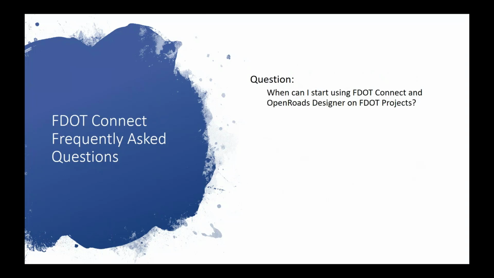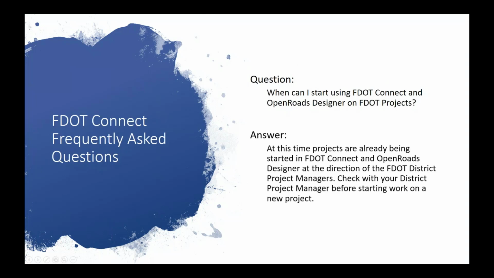When can I start using FDOT Connect on FDOT projects? At this time, projects are already being started in FDOT Connect and OpenRoads Designer at the discretion of the FDOT District Project Managers. So check with your District Project Manager before beginning work on a new project. Ask whether the project will be designed in FDOT SS4 or FDOT Connect. And of course, like I said in the previous slide, bear in mind that files and data cannot be converted from FDOT SS4, Power Geopack Select Series 4, to FDOT Connect for OpenRoads Designer. So if your project was started in FDOT SS4, again, it will need to be finished in SS4.